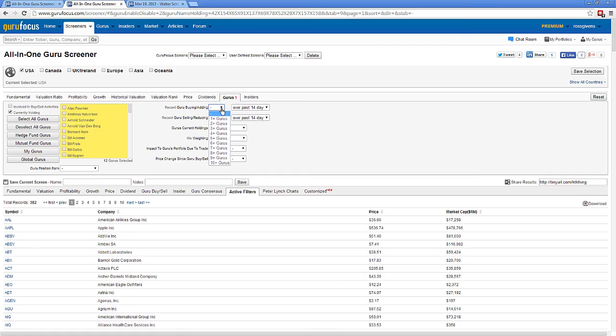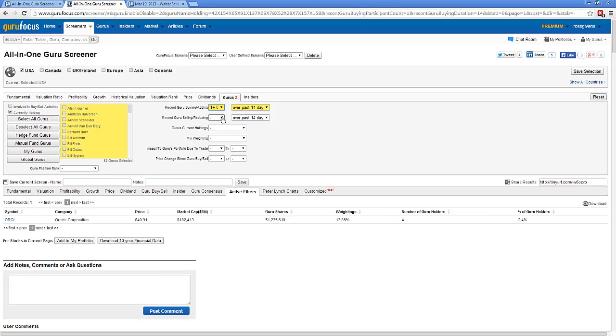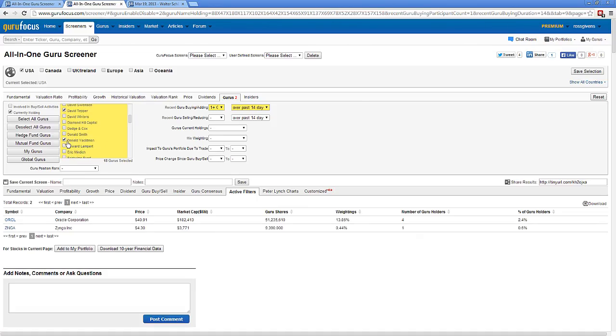So for instance, if we want at least one of our guys who has bought one of these stocks in the last 14 days, I don't have very many selected. I can pick some more here and add them to the list. Let's add Smith in there, and Evan Grantham. What this is going to show you is the picks that have been made, as soon as you can get this information. So of the guys we're tracking, these are the buys that have happened in the past 14 days that have been reported.